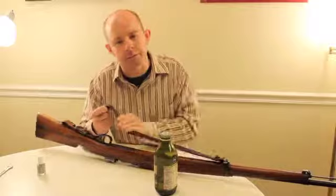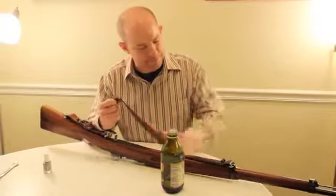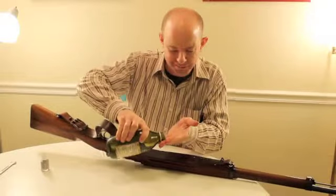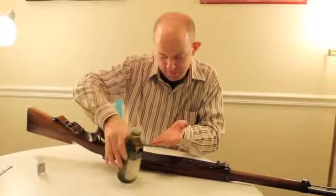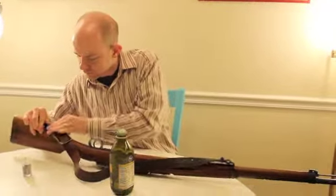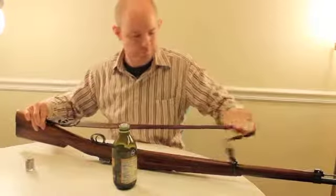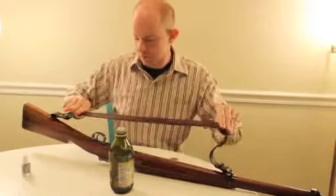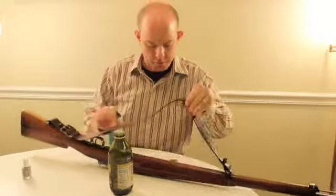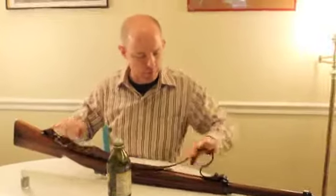We cleaned this table before we did this, so I know there's nothing on the table, that's what I'm saving it for. That and I'm a little neurotic. So there you go, and I'll touch it up later.